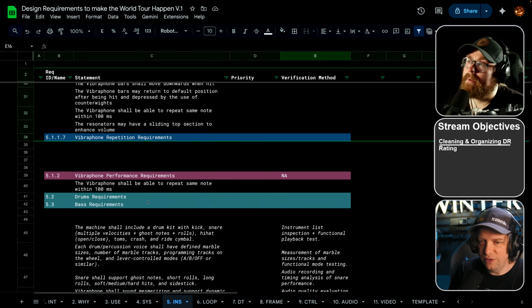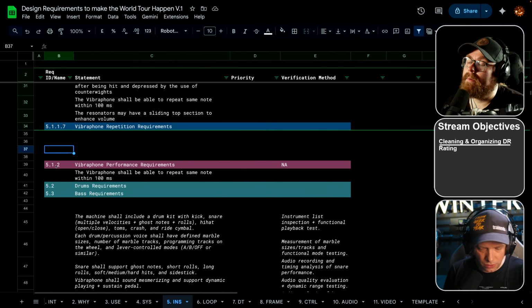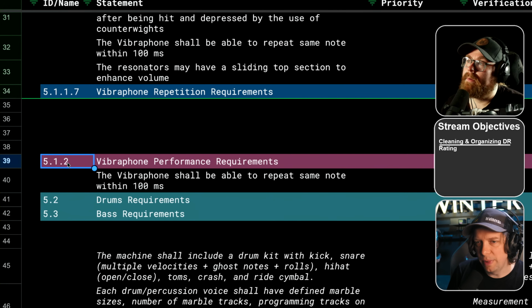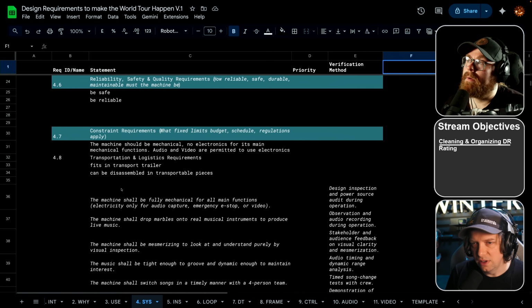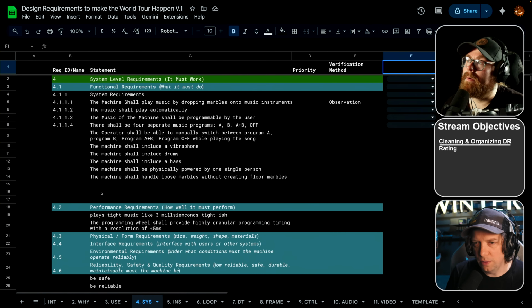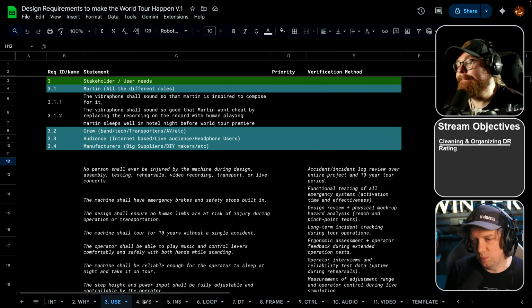Instead, for different types of requirements, I'm going to use the tree structure because I want these numbers to matter. The number 2 here tells me it's a performance requirement, and that is going to be the same for other categories. If the second number is a 2, I know it's a performance requirement, and the 4 tells me it's on the system. So I think it's better.